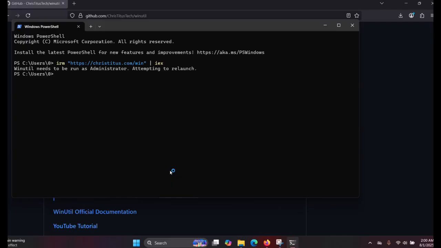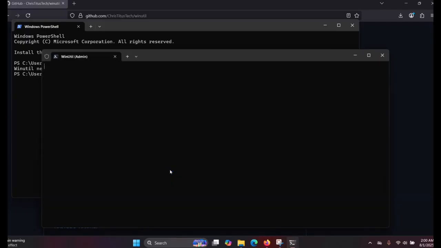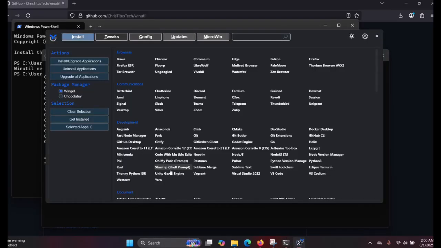and this administrative panel should pop up. There you go. And here you have a selection of browsers: Brave, Firefox, Floorp, LibreWolf, Vivaldi, Waterfox, Zen browser, etc. Communication tools you have here as well.